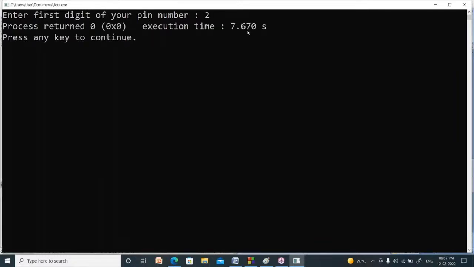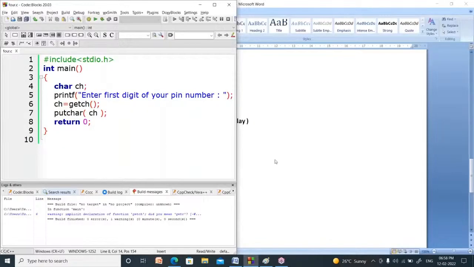I already told you it won't display anything on screen. But it displays 2 on screen, no? Actually, it is the output. It is not the input, it is the output. Whatever you type will not be displayed on screen; what you are seeing here is the output of your input.